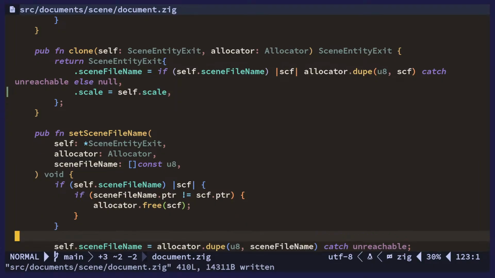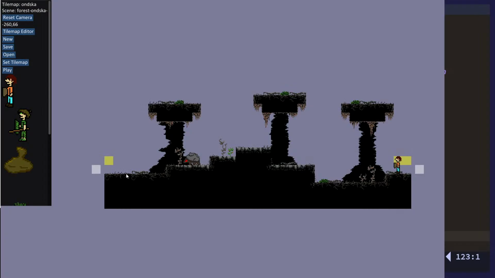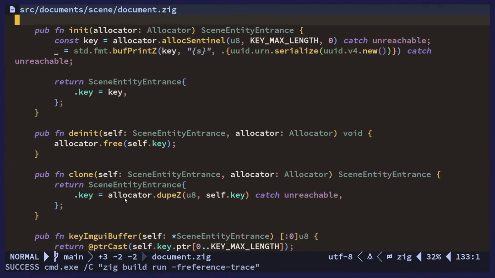Okay, let's just see if that was the issue. Yeah, okay, so it did save it correctly, but then when we load it, it cloned it back in incorrectly. So now this works.